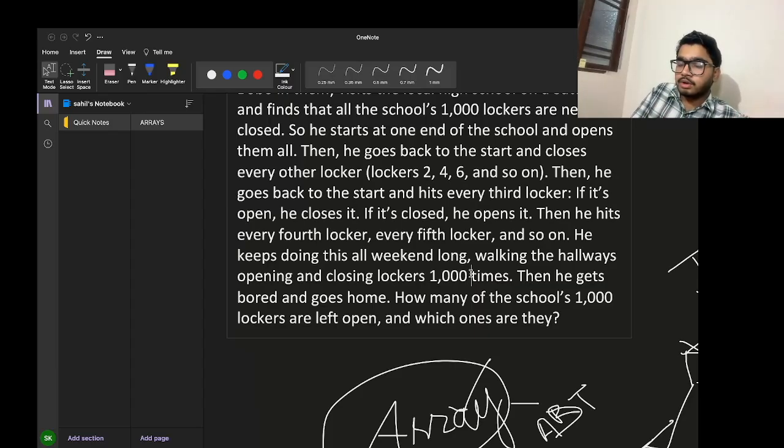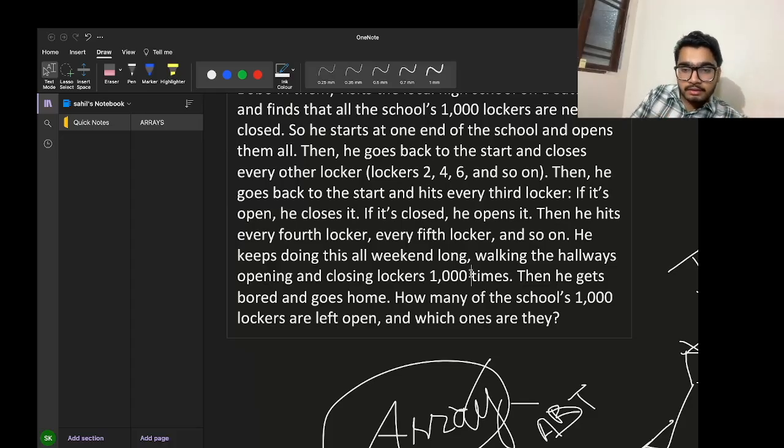Now, what are the chances of these lockers remaining closed, unopened? We have to create factors of each locker, meaning factors of 1, factors of 2, factors of 3, factors of 4, till the factors of locker 1000.